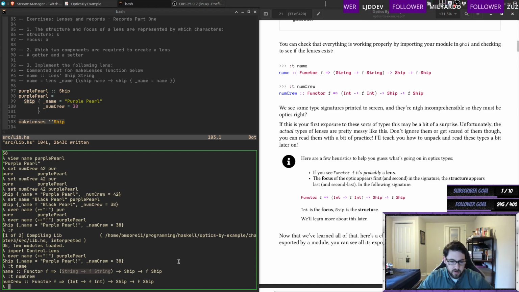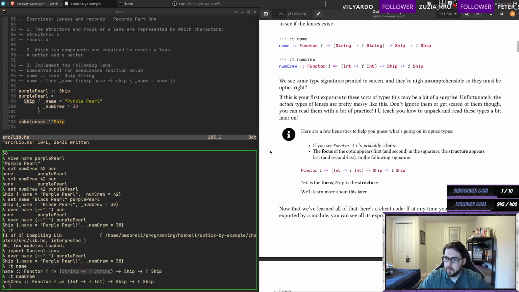Yeah, I'm kind of surprised by this type, but okay, so here are a few heuristics to help you guess what's going on in optics types. If you see functor f, it's probably a lens. The focus of the optic appears first and second in the signature.